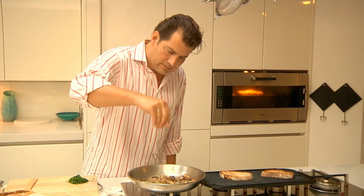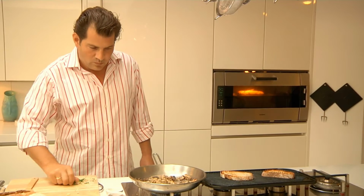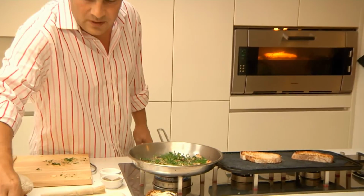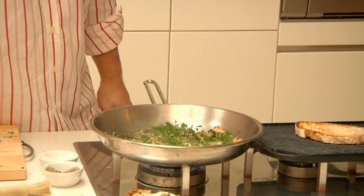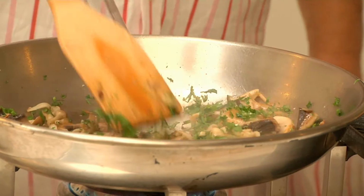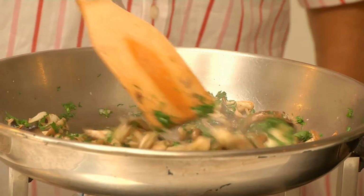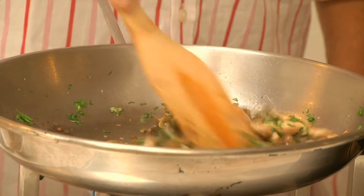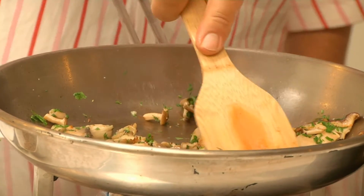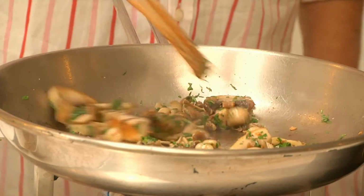a little pepper, and straight in with some fresh parsley. I'm now going to finish this off with another knob of butter. I'm not going to put any butter on the bread, I'm just going to put the butter into the pan. Allow that to cook, so we're actually cooking out the parsley. It's not just like grass trimmings thrown over at the end. You want to cook the parsley, let the oils in the parsley cook, add to the flavour.